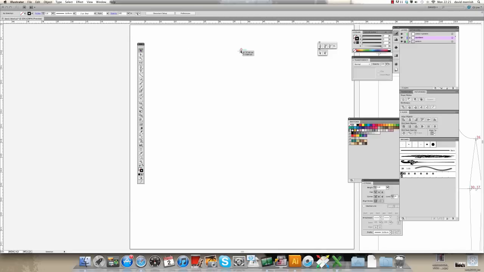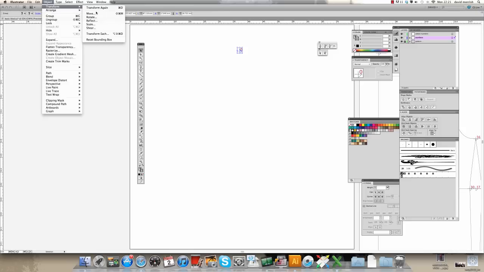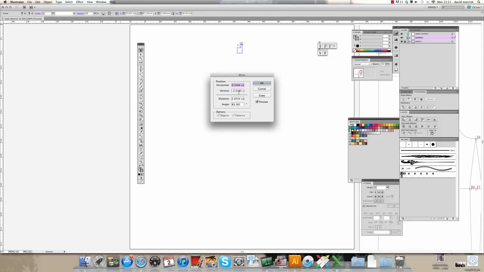So what I'm going to do, I'm going to select this one, then go to Object, Transform, Move, and you can see there's some measurements here. If I click on Preview, you can see where it's going to move to, and that's not where we want.